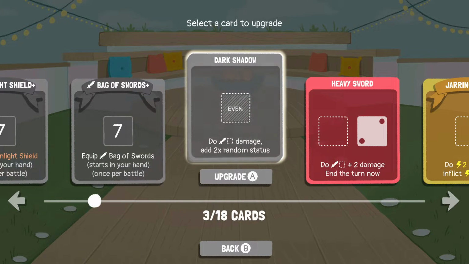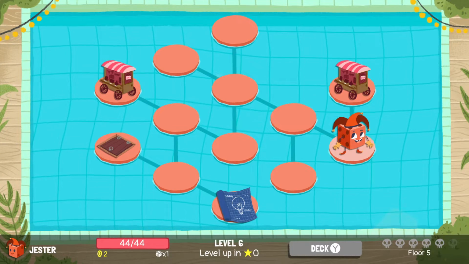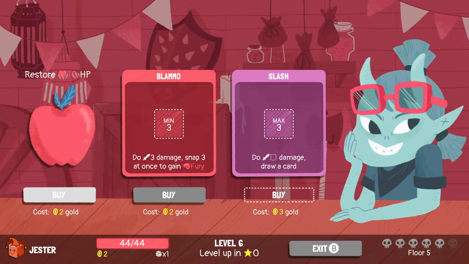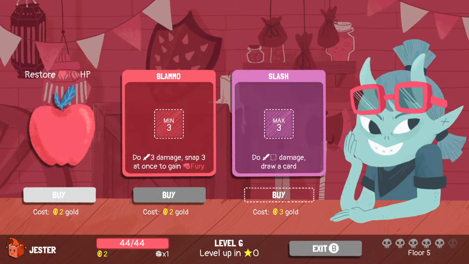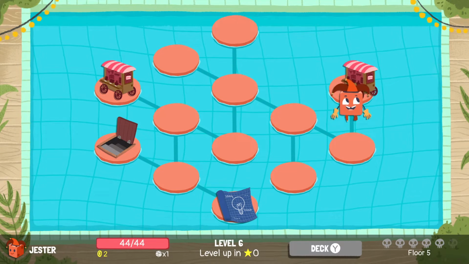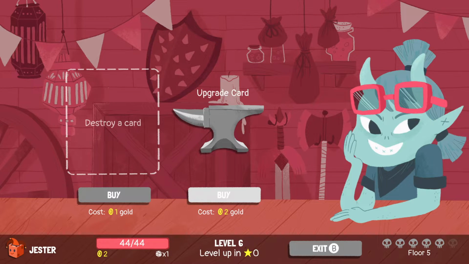I guess the question is, if we upgrade this, would this work on anything? Yes, it would. Good, let's make a copy of that. And then let's see, what else do we have that we might want to purchase? Do 3 damage, snap 3 at once to gain Fury. Well, that wouldn't even work in this case. Buying HP is unnecessary. So I could upgrade a card, or I could destroy a card.